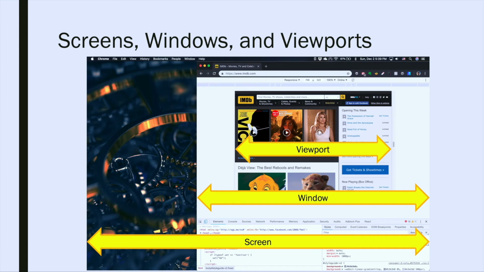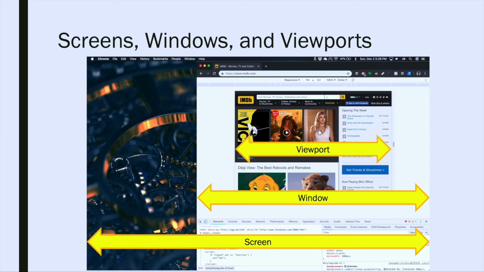In most cases, the viewport and window are one and the same, but when you're dealing with a simulated virtual environment, such as the developer tools that we dealt with before, the viewport is smaller than the actual window. So in this case, you're dealing with a smaller viewport than the window of the browser.